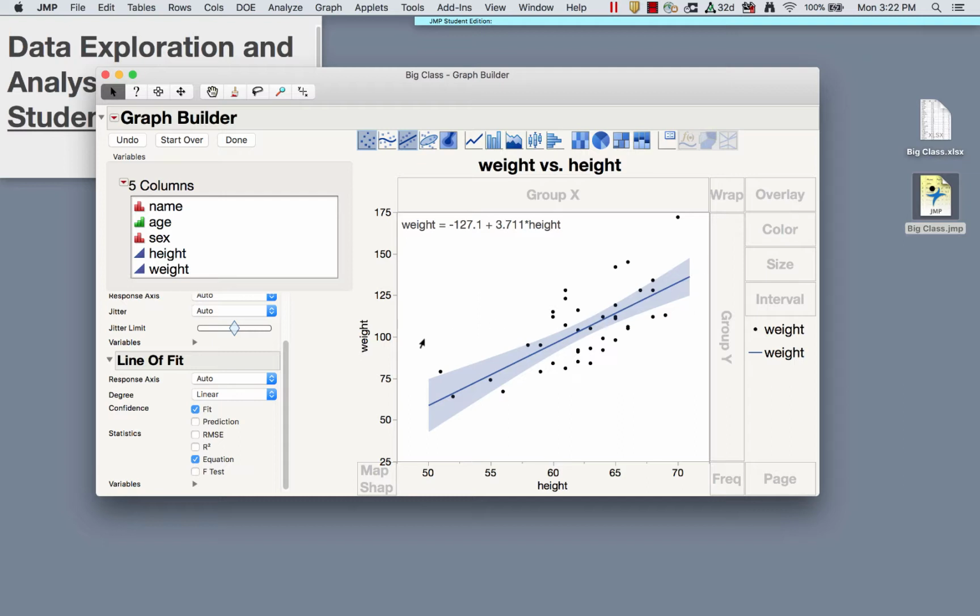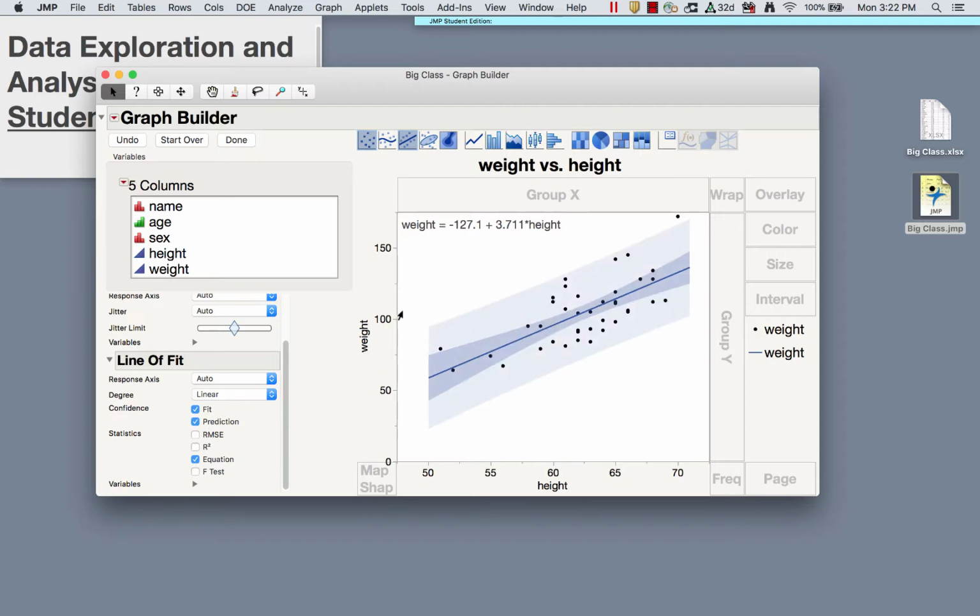So this skinnier confidence interval, the fit confidence interval, this is a confidence interval at each height. It's a 95% confidence interval for the mean. So at height 60, if I trace my cursor up and look at height 60, the distance on either side, that's the 95% confidence interval for the mean weight when height equals 60. You can see that it's skinnier in the middle and wider toward the outside. If I add the prediction interval, that gets even wider. It still actually has that curvy shape where it's wider on the outside, skinnier in the middle, but in this case it's not very curvy, it's closer to a straight line.